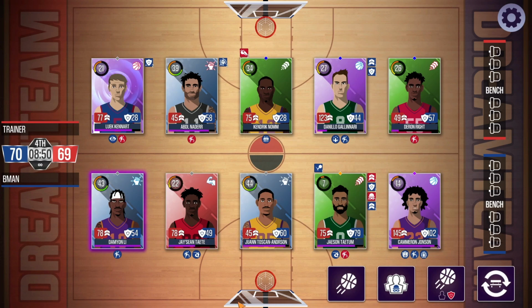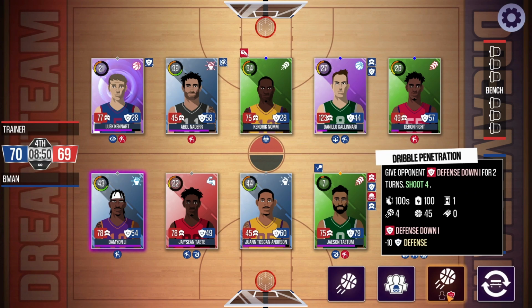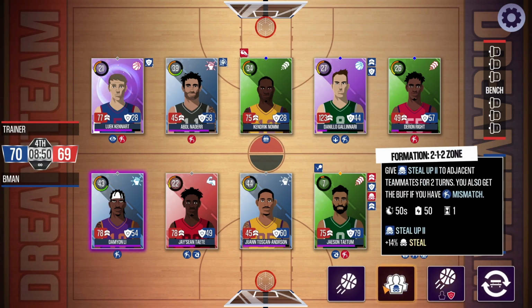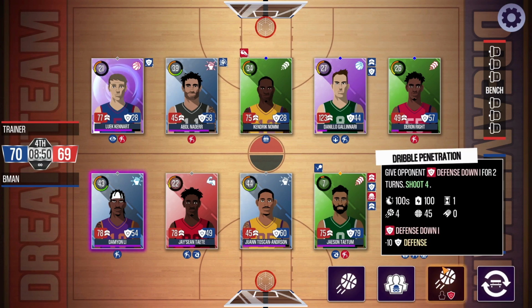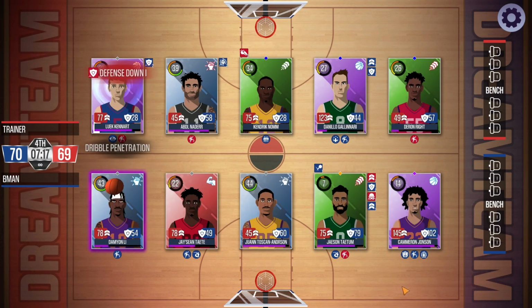Oh. Okay. Who's next? Damian Lee. Let's see here. Give opponent defense down for 2 turns and then shoot 4. Defense down is minus 10 defense. That would be good. Shoot 3 for 40%. Okay, let's go. Let's go, Damian. This is a big possession here. Better make those. Good. Got a rebound, but another rebound. Still no.